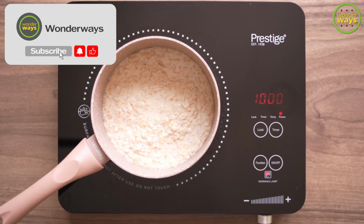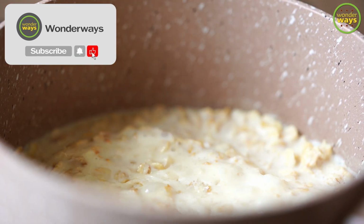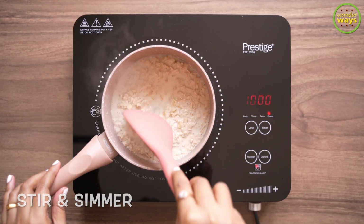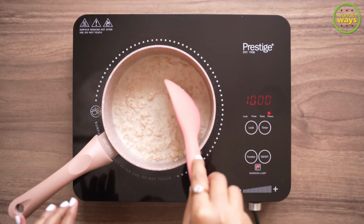And then simply bring it to boil. As it boils, stir in and keep it to simmer for about 2 to 3 minutes. It's quite easy to make and literally takes no time.